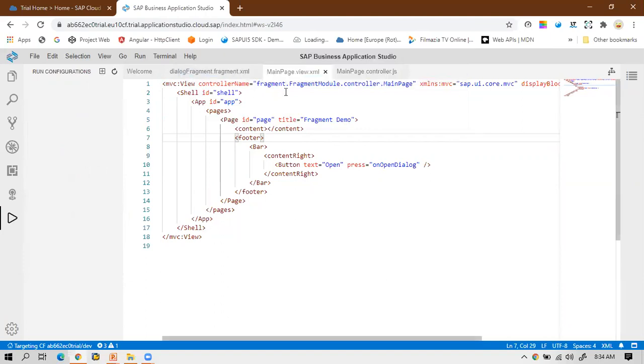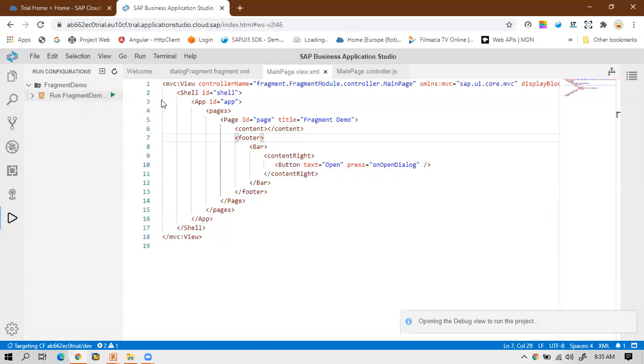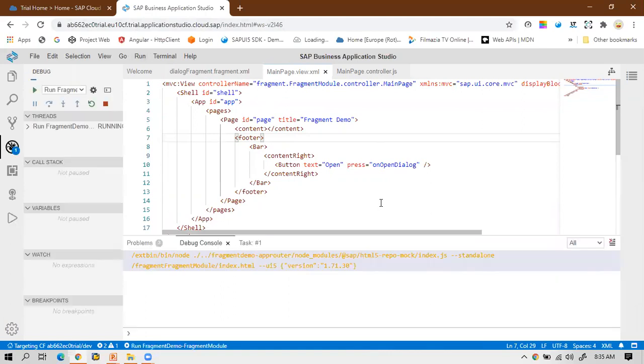So I'll directly click enter. Now I can see the configuration is created for this fragment project, so I'll run this. I'll just wait a couple of seconds till our local host server is ready.